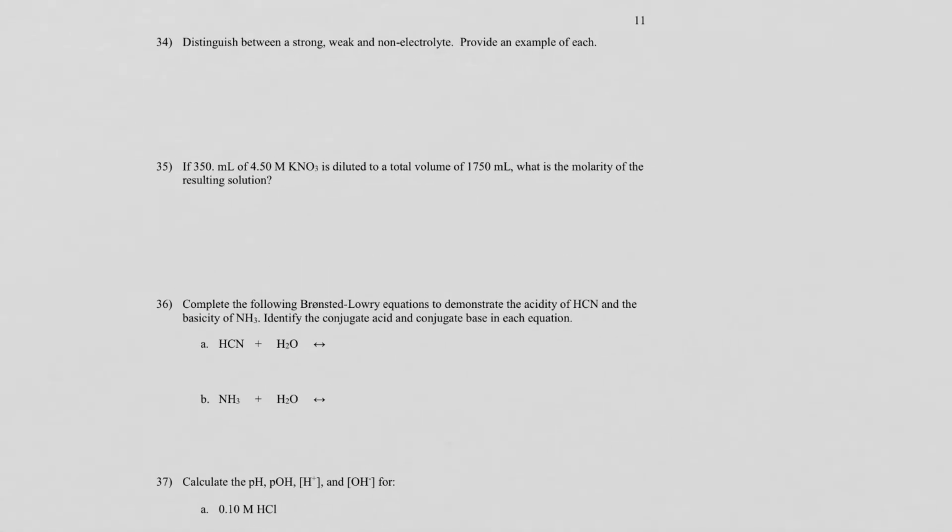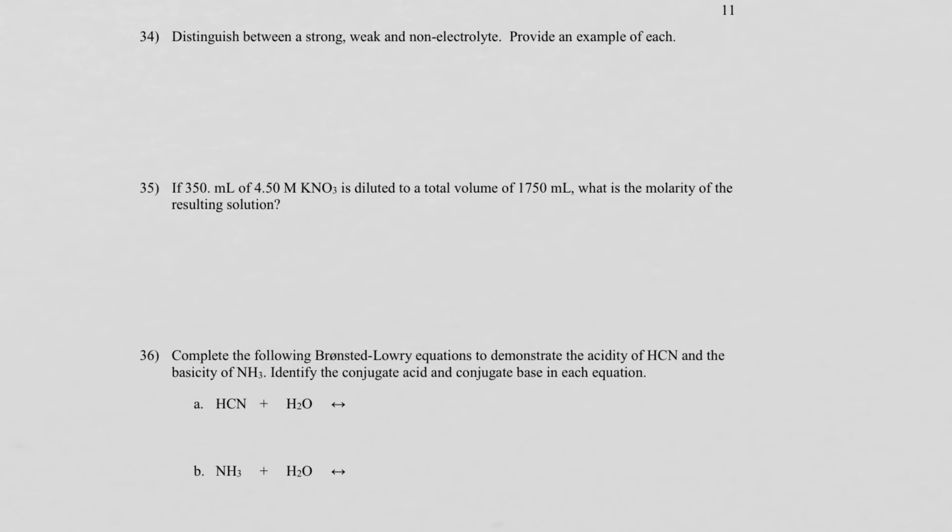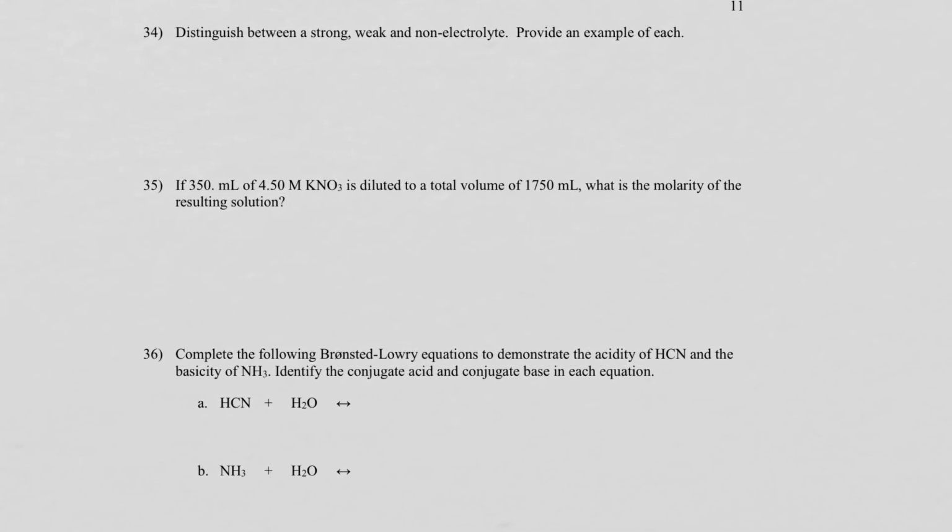When you go to the top of page 11, that final question is the last of what we covered in the solutions portion of Unit 4, and that's distinguishing between a strong, weak, and non-electrolyte. And so again, I'm going to hit pause and go ahead and define these and list an example of each.